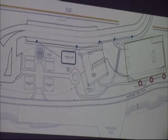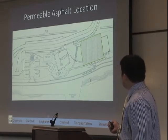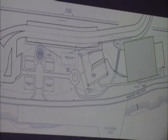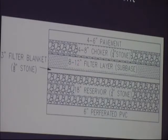The other stormwater management devices we use on the site are a rain garden, permeable asphalt, and 3 tree filters. The first device we use is this permeable asphalt, which is 16,000 square feet and has roughly 3% slope to meet ADA. This is a typical cross section taken from the Rhode Island Stormwater Manual of permeable pavement. We decided to go for the upper limits of a 12-inch filter layer to ensure that the first flush pollutants are filtered out, and we also decided to go with an 18-inch reservoir layer for maximum sediment capture.